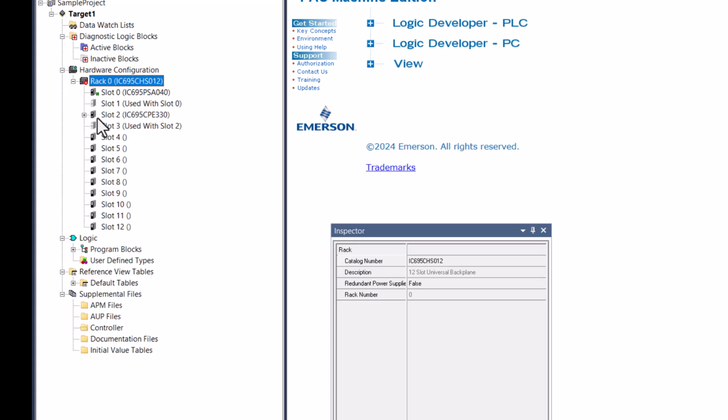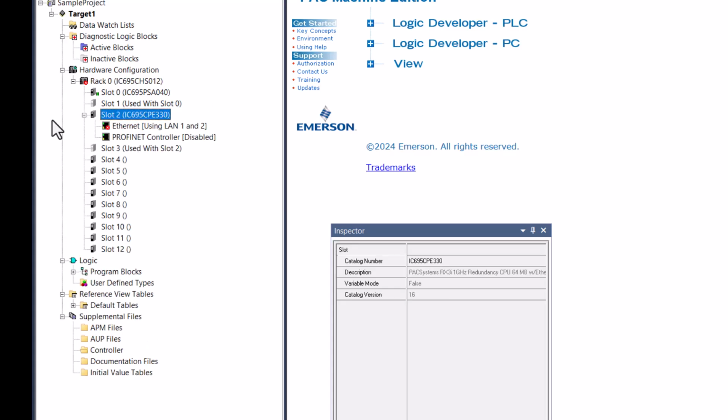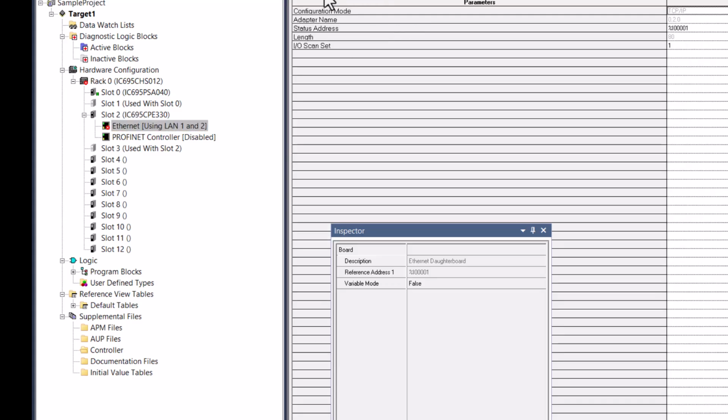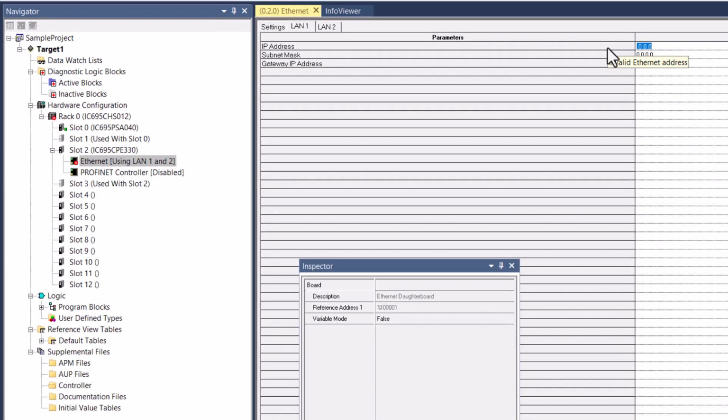I can configure my hardware to be any number of different hardware components. For example, especially to get things rolling, I'll want to come in and assign an IP address of some sort, for our testing purposes.